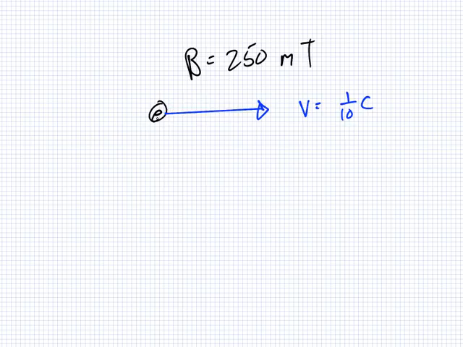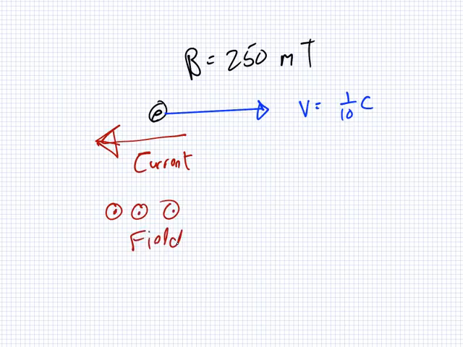Let's put the current. Is the current going left or right? If the electron's moving right, it's going left. So that's this one. If I put the current going that way, it will be easier for me just to say that the field is heading to you, because then which way is the force? It would be up. So I'll draw the field like this. So then the force will be up on the electron.